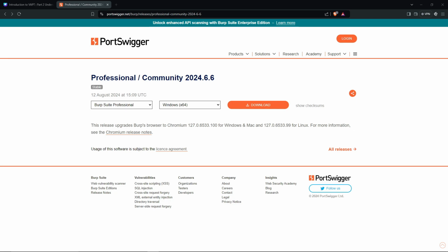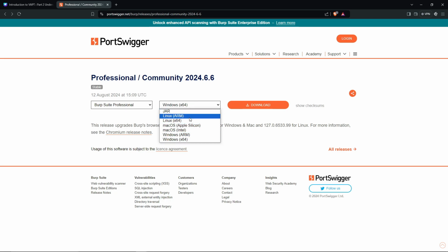Burp Suite is an essential tool for anyone in web security, allowing you to intercept, inspect, and manipulate web traffic during the penetration testing process. To install Burp Suite, currently we are using Burp Suite Community, which is free to use for anyone. Just go to the Burp Suite download page and choose the version according to your OS.